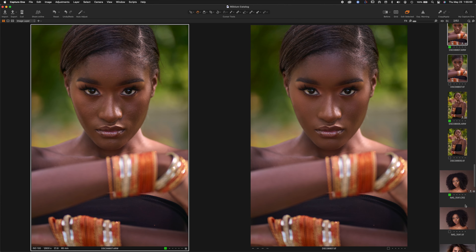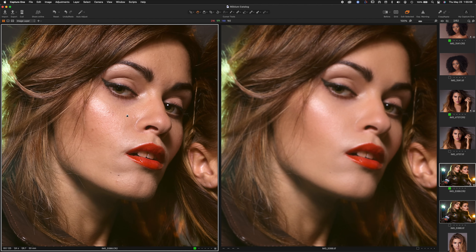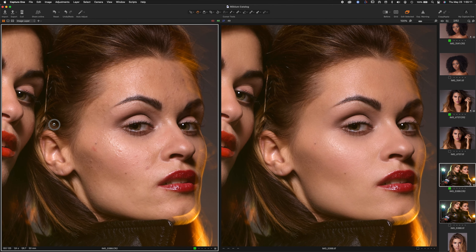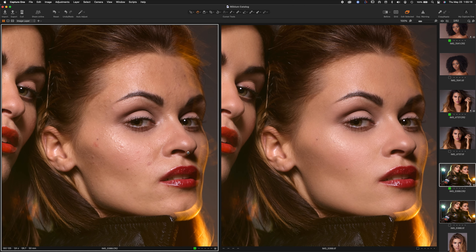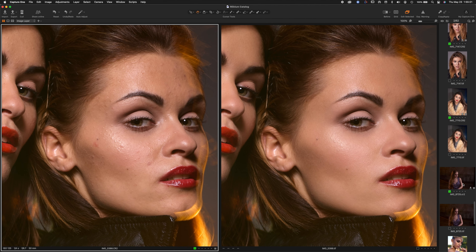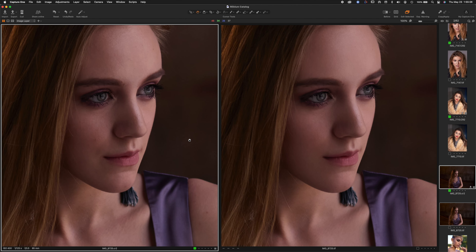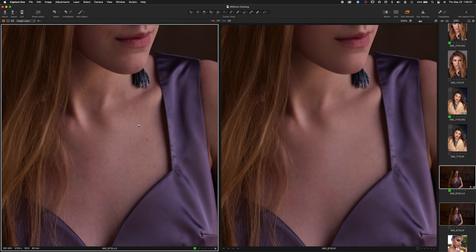Let's go to another pair — it's working when there's not just one face but two. You can see quite a difference: the smoothness of the skin, but lots of detail. It's really working nicely even with two people in the image. Going to another image — a little bit darker with more shadow. The skin is cleaned up just a little bit, just so subtle, and that's what I like about this. This is automatic, not something I have to adjust. It's one click, like they say.